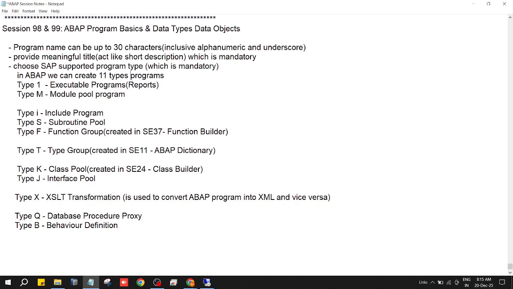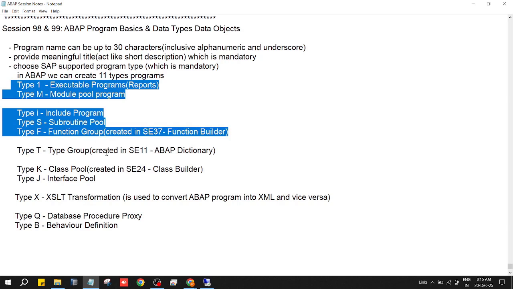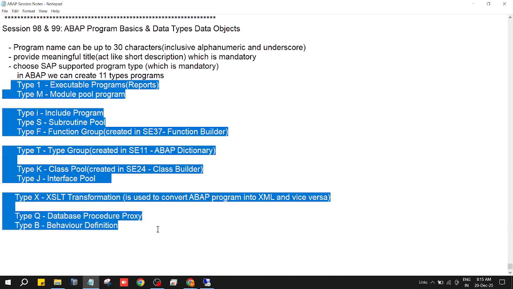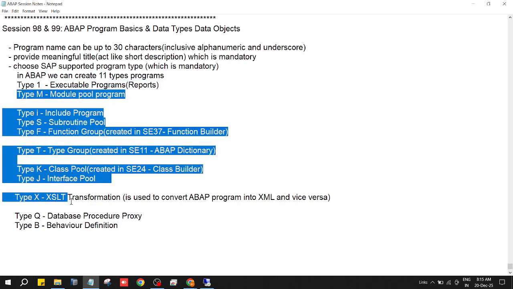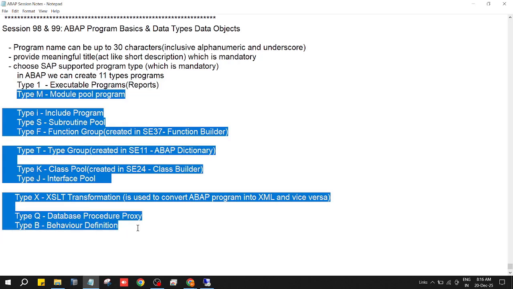So which type is used for what? We have to study these 11 types by the end of this course. I will cover and complete them, where we will work on all the types. Okay, but not all at a time. Slowly you will come to know each one, the purpose, usage, everything. We will use it in the upcoming topics. For mostly 1 or 2 months we will only study the type 1 program. Later we will go into the others and finish the total.